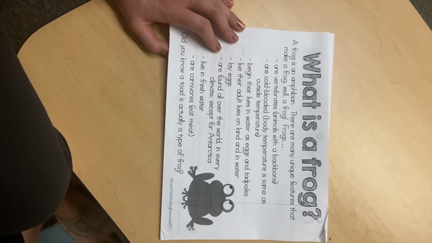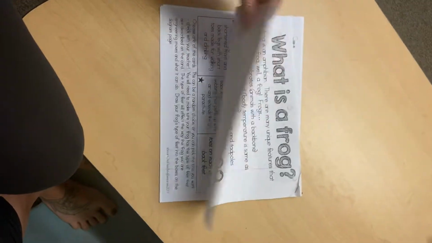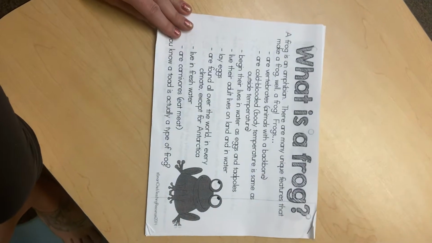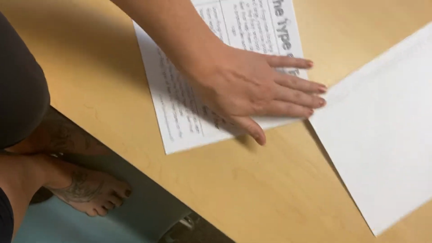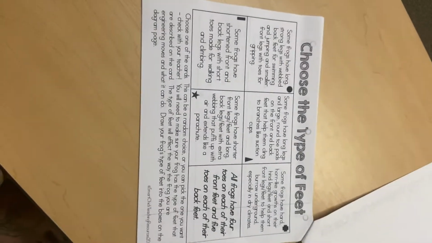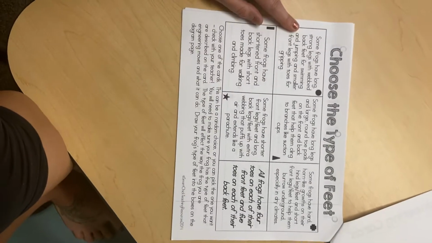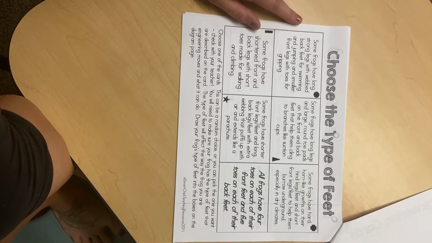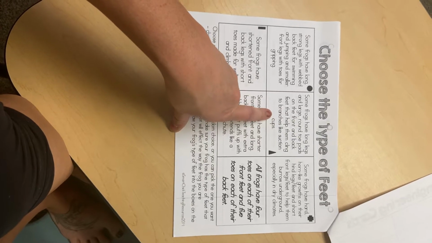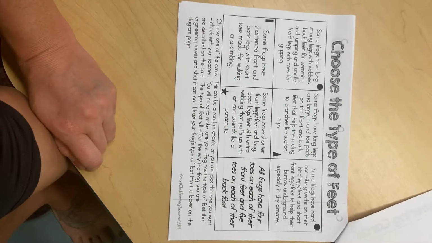Now, for this activity, you're going to need just a piece of paper and a pencil. I am going to show you the different options that you have, okay? So, frogs have different types of feet. Some frogs have long, strong legs with webbed back feet. Some have long legs and large round toe pads on the front. And you can read all of this. I'm going to send you these pictures for you to work on. They will be in Google Classroom.